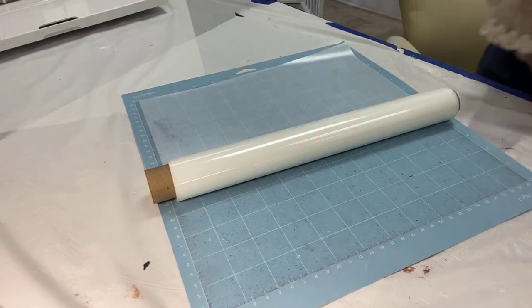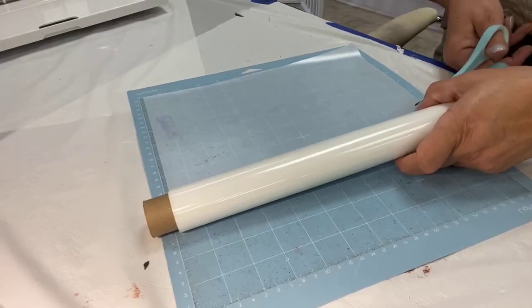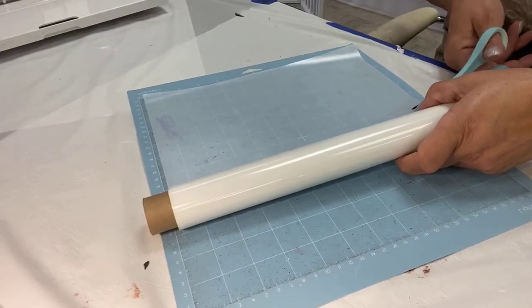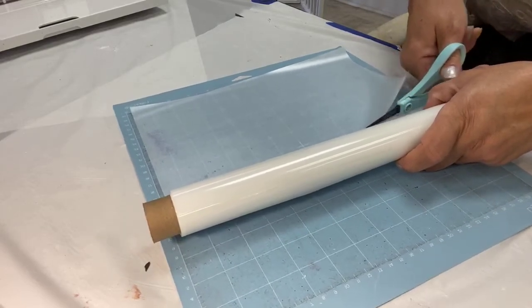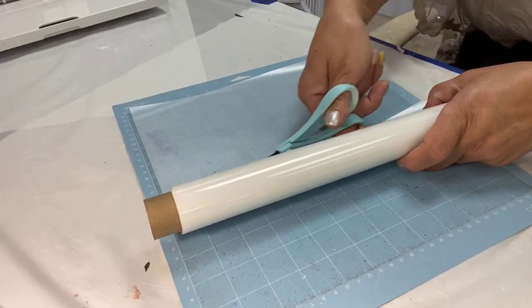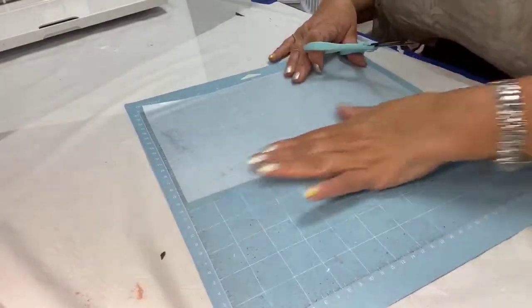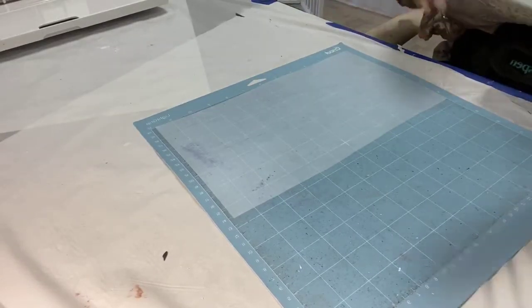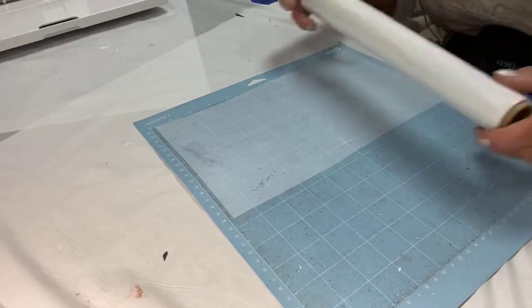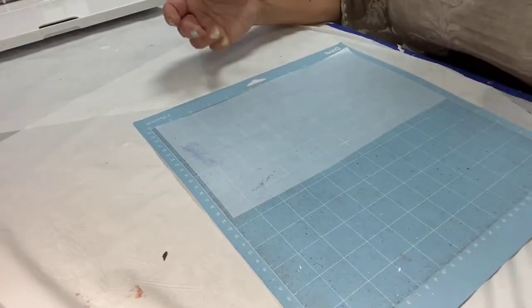Scissors. And so we said it just needed to be over 6 inches, and so I can cut it at 6.5. And this stuff cuts really easily. So when it gets going with a nice sharp scissor, I can just slide it across and cut the piece. That way, I really work hard not to waste any of this because I don't like throwing away stuff I've spent good money on.